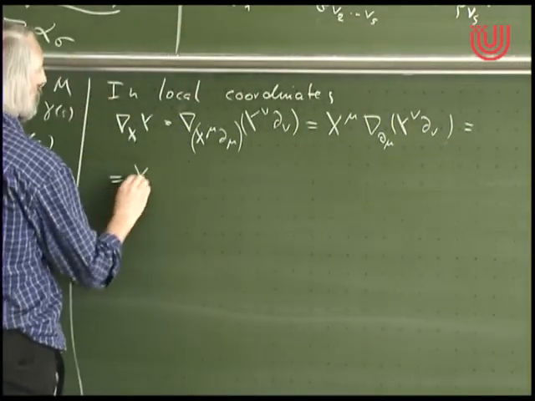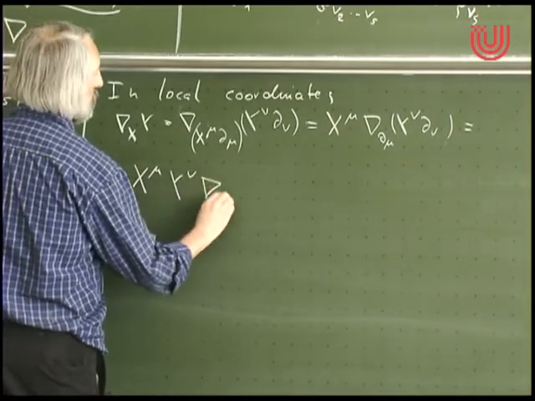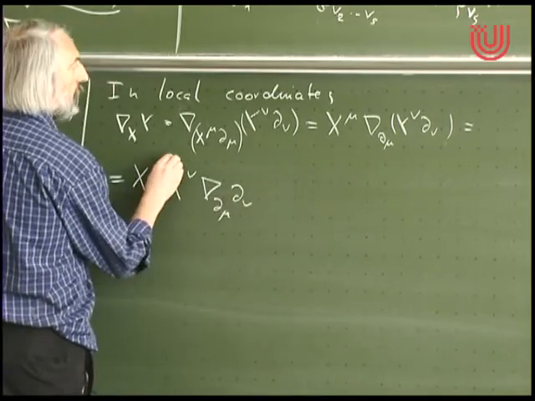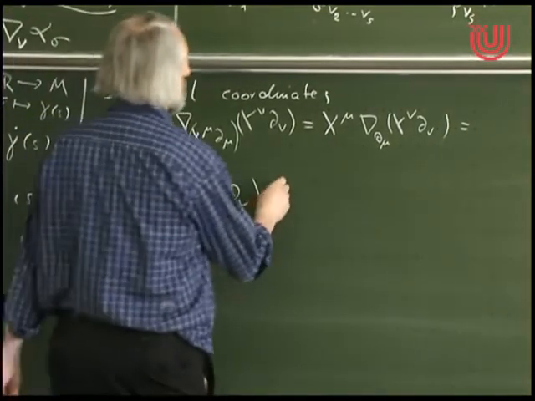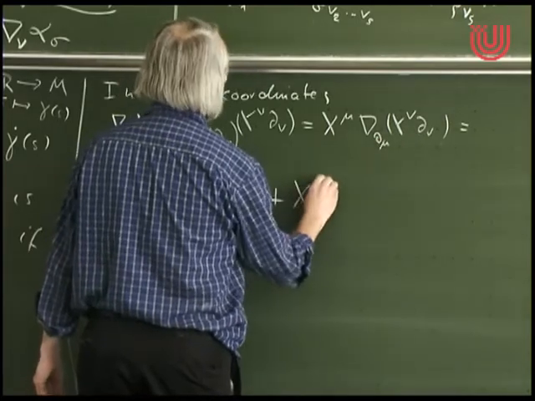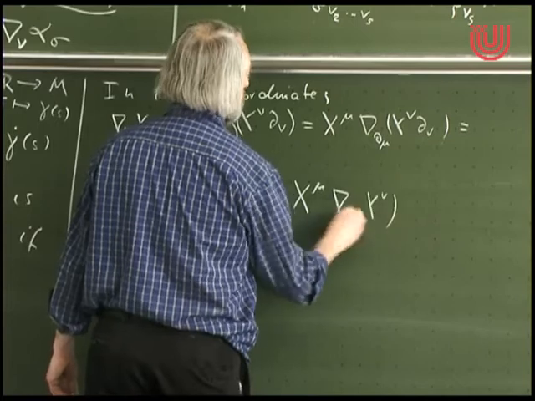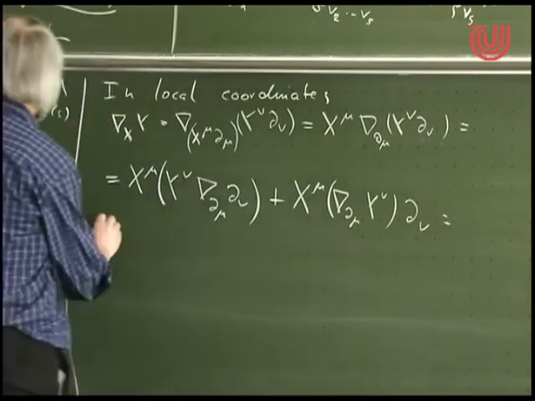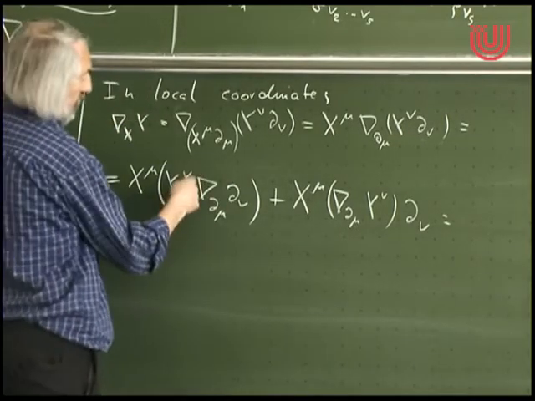So this would be x^μ y^ν ∂_μ d_ν. And well, this bracket is actually not necessary, but anyway. And then I leave the basis vector constant, so I apply the operator only to the y^ν, and I have the d_ν here. Okay. And now you see again the gammas come into the game, the Christoffel symbols, right?